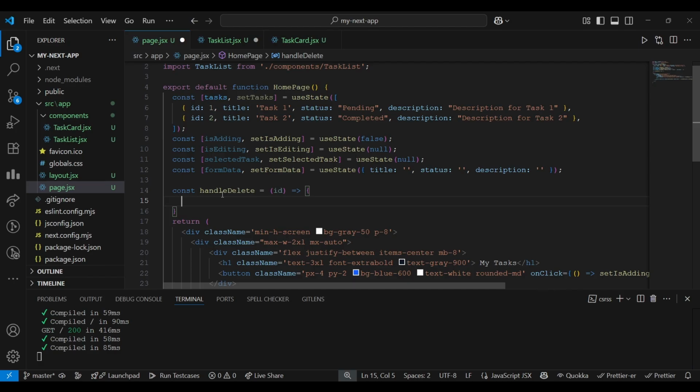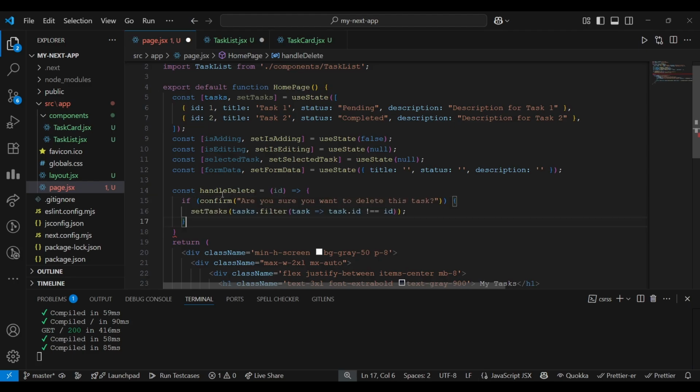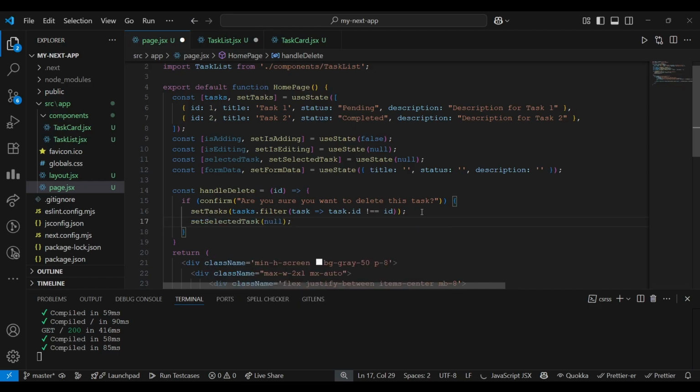And also I'm adding an alert for the user to confirm whether they want to delete the task or not. For that, confirm, like that. And also I was unselecting that as null.